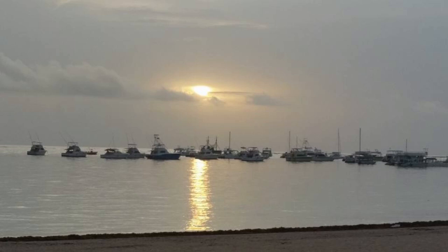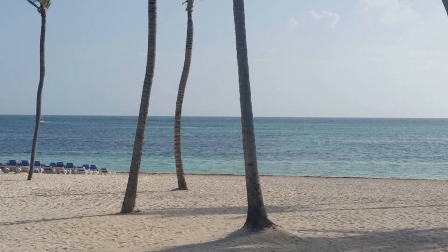Hi everybody, this is Angie from TorAngie.com. Today I'm showing the Malia Carib Resort, an all-inclusive resort in the Dominican Republic at the Bavaro Beach area near Punta Cana. It's about a 20 to 25 minute ride from the airport at most. This is a great all-inclusive resort — I stayed here, and in fact all these are my own pictures.